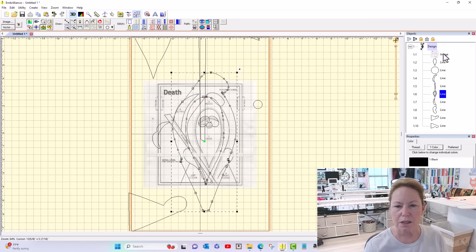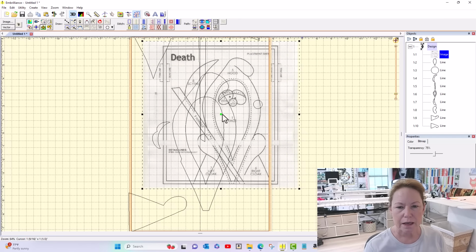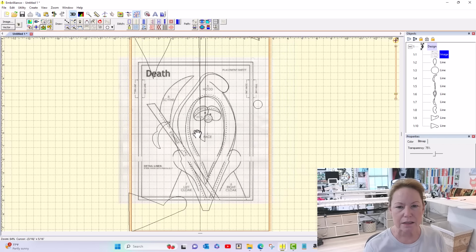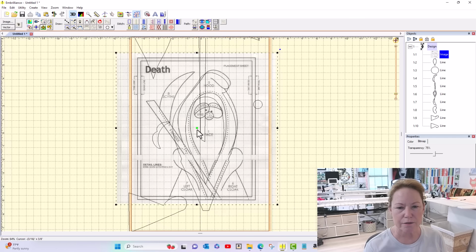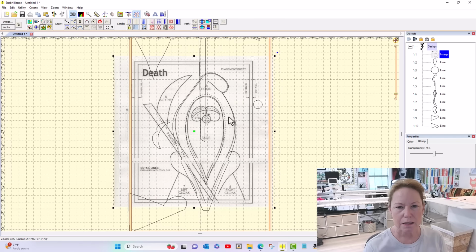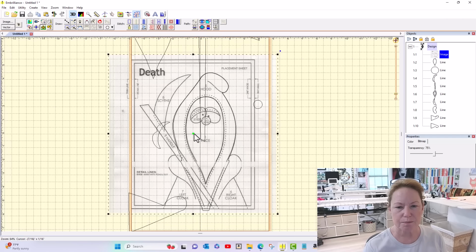So now I want to select the image and I'm gonna grab a corner and scale it up and see if I can get it about the same size. Looks like it needs to be just a little bit bigger. You can change your lines to a different color if you want. Tiny bit bigger. There we go. That's pretty darn near perfect. I don't want this image to accidentally change size, so I'm going to click on the lock on it. Okay. And then now I want to move all of my pieces into the right stitch order.